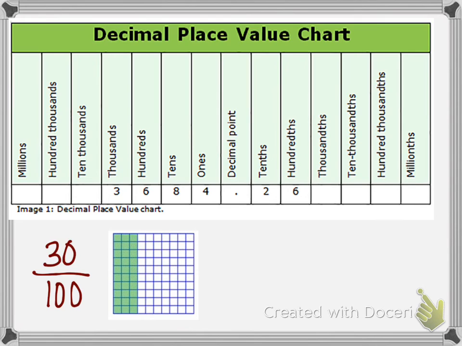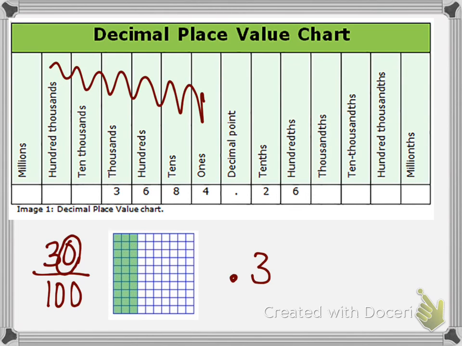Okay, in this fraction, there is no whole number. This is not a mixed number, so we will not be looking to the left-hand side of the decimal. We're going to bring down our decimal point. And what place is the 0 in? Well, the 3 is the tenths, and that 0 is the hundredths. So let's bring down the 0 there. So this becomes 30 hundredths, because the 0 is in the hundredths place.